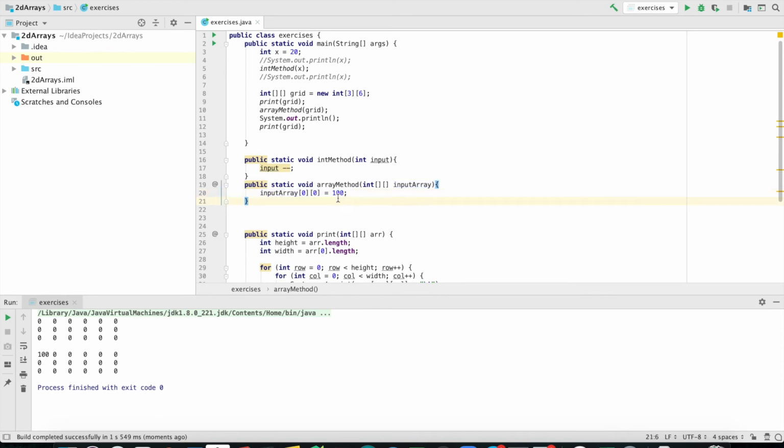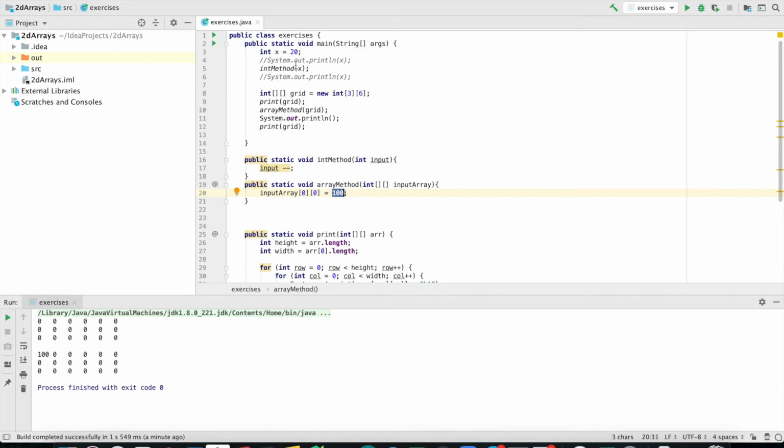With no return statement, nothing actually being output out of this method, I'm changing the actual location values of my grid. And that's a difference. They are both technically pass by value, and those have to do with things at the level of the where and how information gets passed in. The difference is the thing that's being passed in here is all of the values of the array, where those values are actually their own special objects. So then we're actually able to change the values of those objects inside.